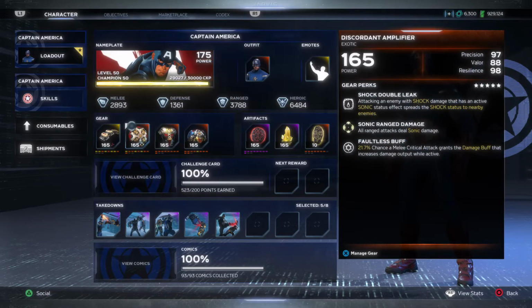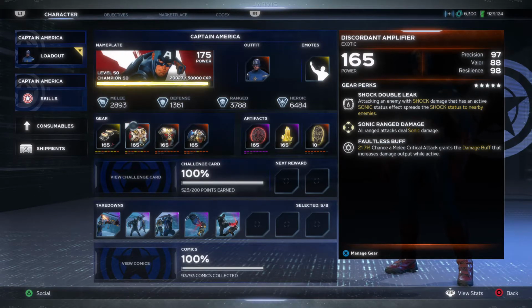On the range slot, instead, I'm rocking a Raid piece with Faultless buff, and in this case it's the Sonic version to make sure that we can exploit the battery effect to quickly dispatch enemies with regular throws. It's also great to recharge heroics if you manage to get the status fully up.